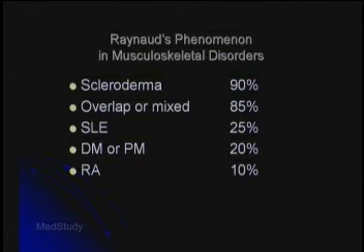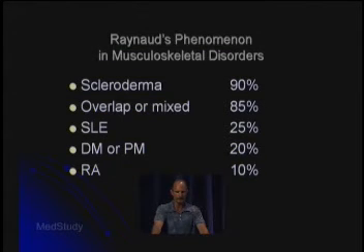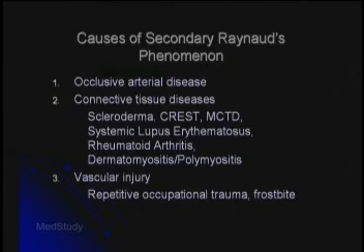On the other hand, I disagree with this slide, which argues that 90% of patients with scleroderma have Raynaud's. I say it's 100. I'm very unwilling to diagnose scleroderma unless there's big-time Raynaud's. And then there are percentages that I mentioned according to some other authors. Raynaud's has two varieties: primary Raynaud's, where there's nothing else going on, or secondary Raynaud's. And secondary Raynaud's doesn't just occur in connective tissue diseases.